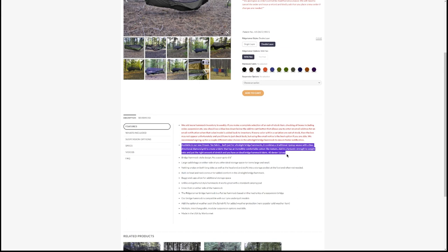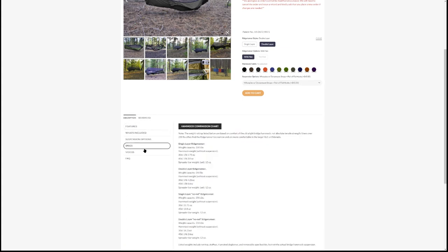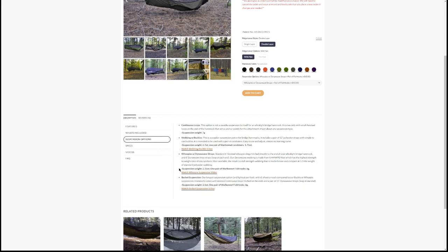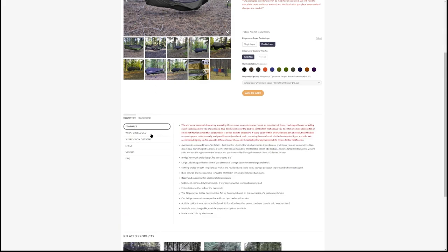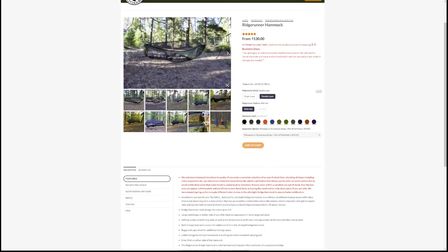This isn't a big deal to me since I almost always wear some type of base layer when I sleep. However, it is very comfortable to the touch and I've had zero issues with durability, so I believe it's a decent fabric. I have the double layer with bug net version in an olive green color. I also decided to go with the whoopee suspensions with the Dynaweave straps and hooks. Total weight for my setup is 24.62 ounces or 698 grams, which includes a stuff sack and all suspension but does not include the spreader bars — I'll show more on that later in the video.